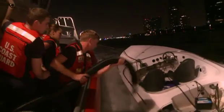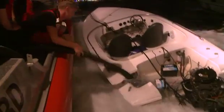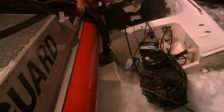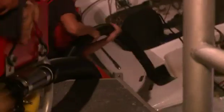See if you can put the searchlight on the boat. You ready? Yep. All right. Pretty much you just put it where the vessel is mostly taking on water and prime it. That's fine. Just stay with it right there. Good. We prime it? There you go. And once you start it, you've got to prime it some more and then it'll eventually take all the water out of the boat at a very rapid speed.